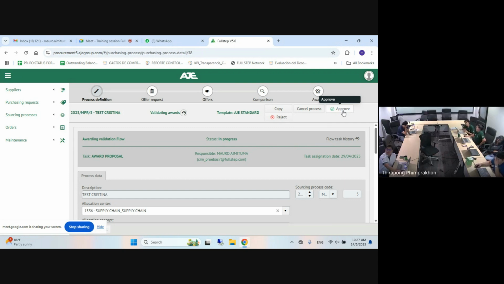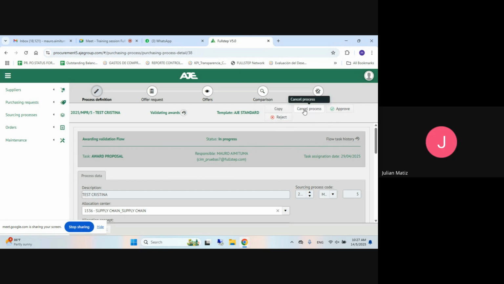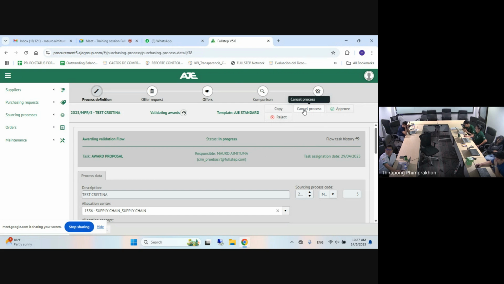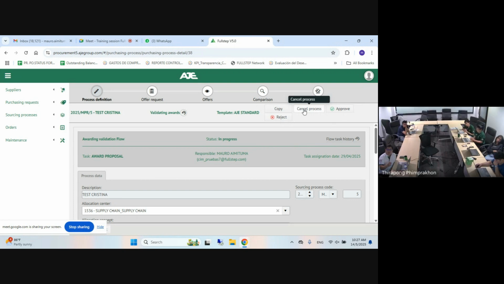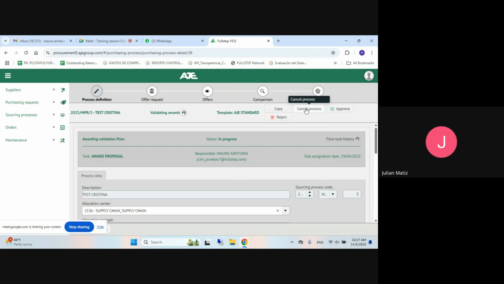En este caso, por ejemplo, acá hay uno reject, otro cancel. Si ellos quieren cancelar este proceso, es cancel process. Ellos cancelan o yo cancelo. Tú cancelas, Mauro. Una vez que ellos generaron esto, si dicen que se equivocaron o alguno de los puntos está en error, yo lo puedo cancelar. Sí, pero una vez que se cancela, ya no se puede volver a usar esa PR. Así es. No se puede usar el proceso.